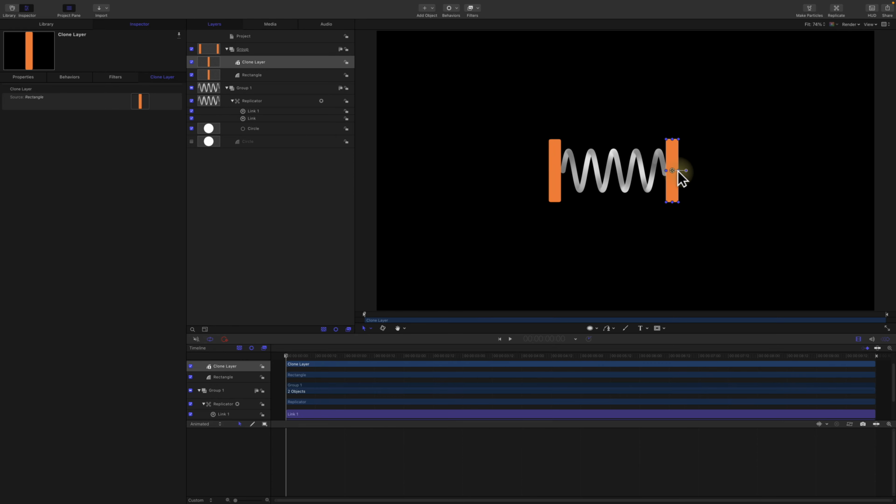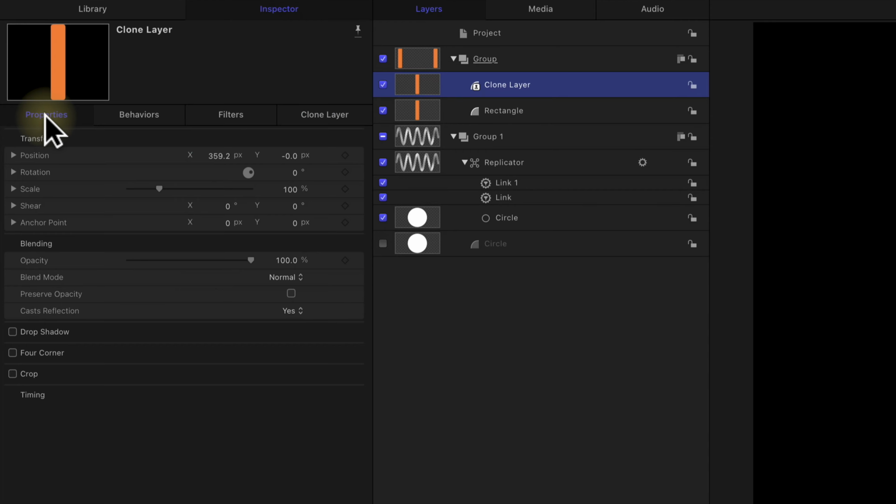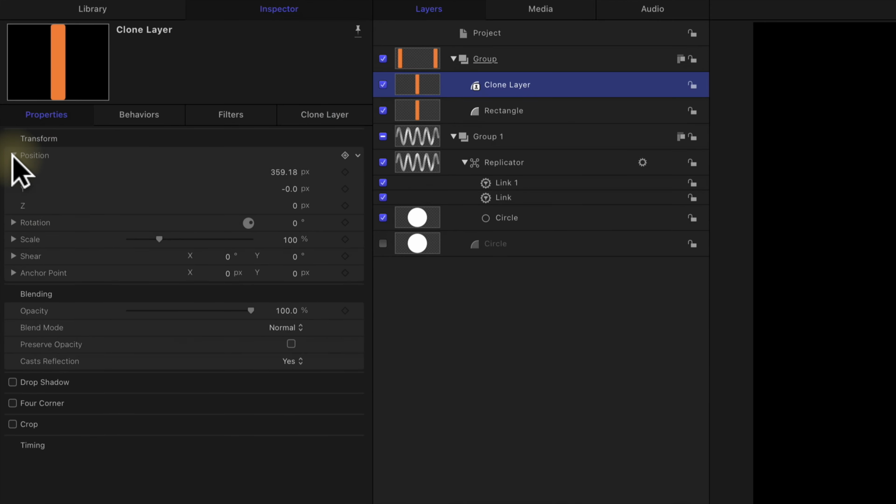Now to make a spring animation is very, very easy because all you need to do is animate the x-axis of the end piece, right? So what we're going to do is we'll come down to the end piece and then we'll go to properties, go to position, let's open it up.